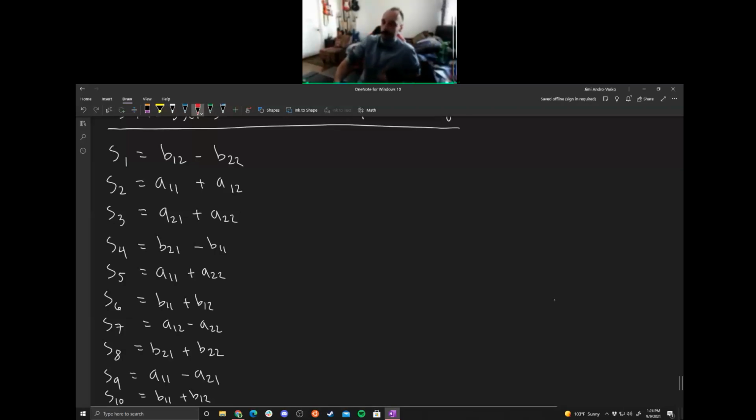Of course, I zoomed out right here, but I'll definitely show the entire thing like this so you can see the entire formula.